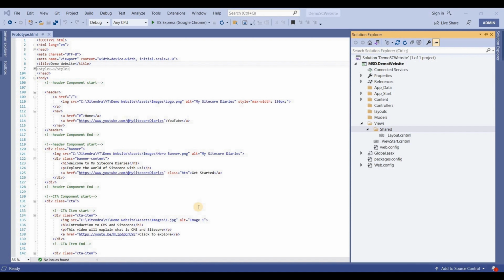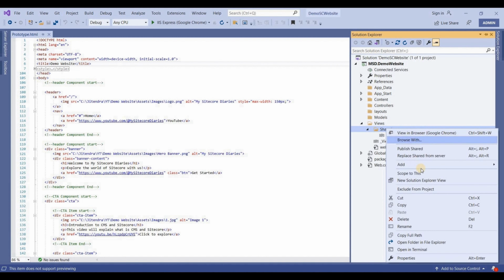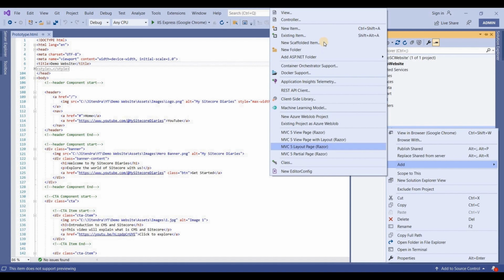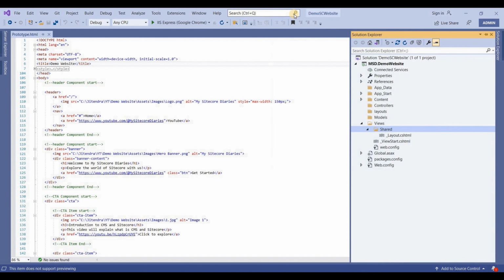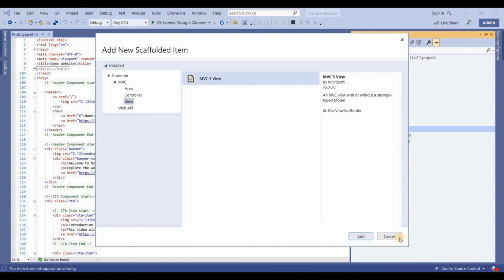So we will try to create the first layout in the solution. First we will create a layout in the project, and then we will add that in Sitecore. For adding the layout, since it's MVC, we have to add a CSHTML view file. For MVC, all the layouts are in the Shared folder. So let's create our layout also in the Shared folder. Add view, MVC file.